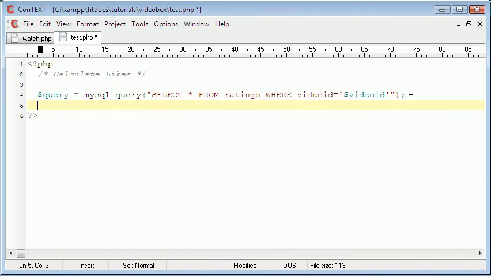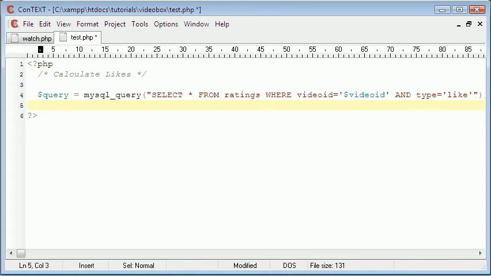So now we've done that, what we need to do is say calculate likes. We also need to say where video ID equals video ID, and type is equal to like.